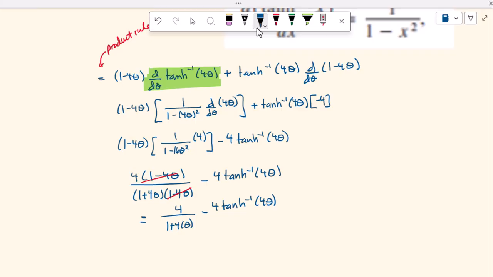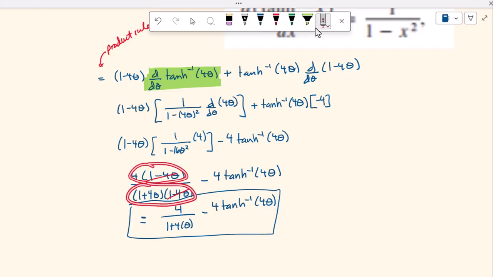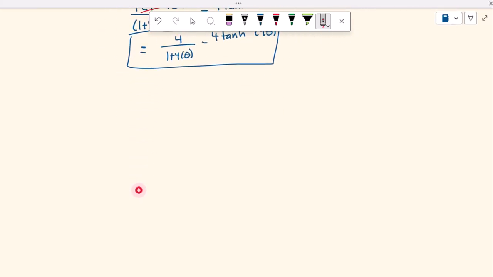So that one we were able to simplify right here when I could factor this into a difference of perfect squares and do some canceling. So that's an example. Again, if you have the formula, you're going to be fine, and you will have the formulas. I will never expect you to memorize these formulas. Let's look at one more derivative, and then we'll look at a couple integrals.